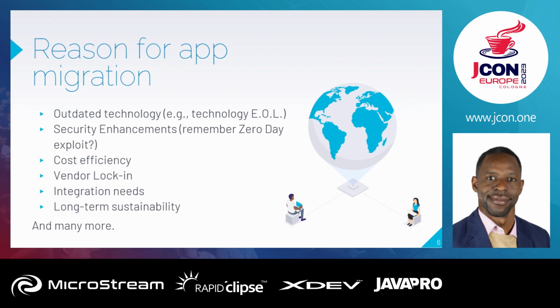Or if there are security vulnerabilities, like the 0-day vulnerability that happened not so long ago, which forced most of our applications to be upgraded from Java EE 7 to Java EE 8 in some instances. In some instances we've managed to get to Java EE 9, but obviously that also depends on the enterprise licenses that we have with our service providers. Some of our services are running on JBoss EAP, so based on those licenses, we have to conform to that.